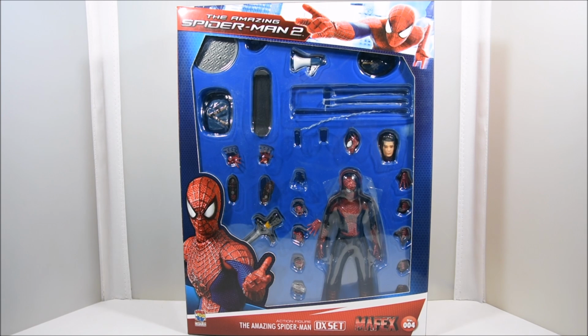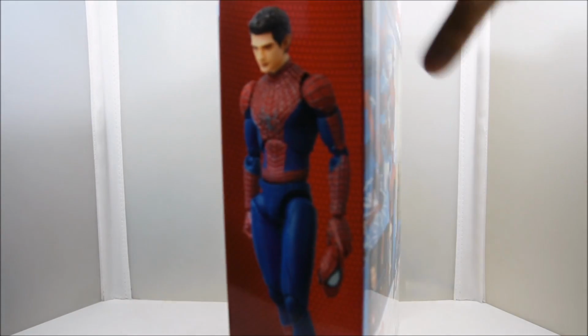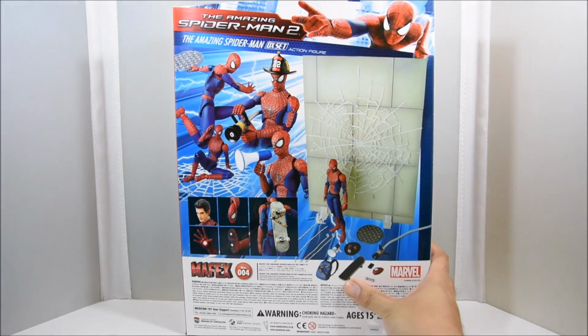What's up guys, Weldon Customs here, and today we're taking a look at the Mafex Amazing Spider-Man 2 action figure right here. I always wanted to try out Mafex figures, so this is my first one. I thought it would be a good example. Got a lot of accessories, a lot of cool stuff, and Spider-Man right there. And I'm a big fan of Figure-rise and Figma, so we'll see how this goes.